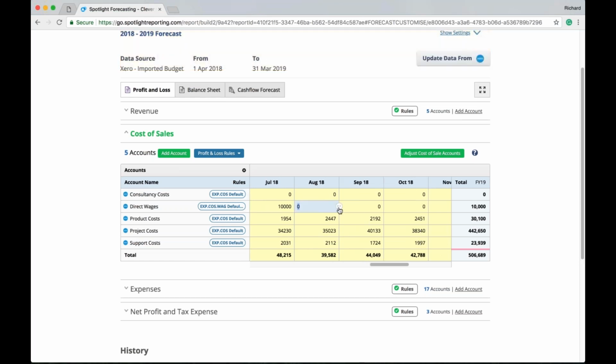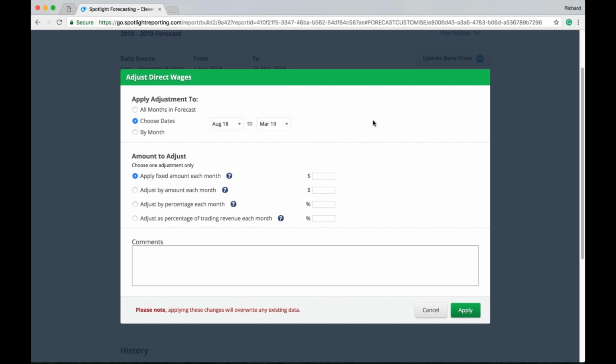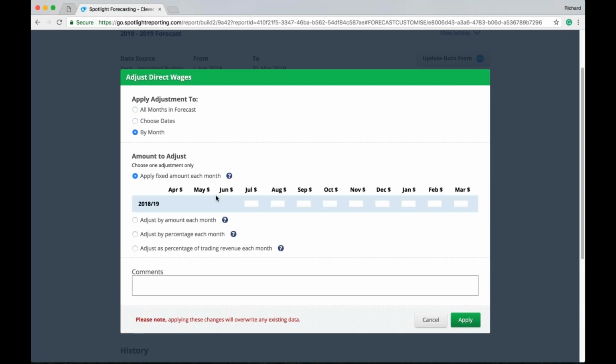But we can also click on the cell and then click this little equals plus icon to bring up our adjustments menu. So we can apply an adjustment to all months in the forecast by a date range or by an amount each month.